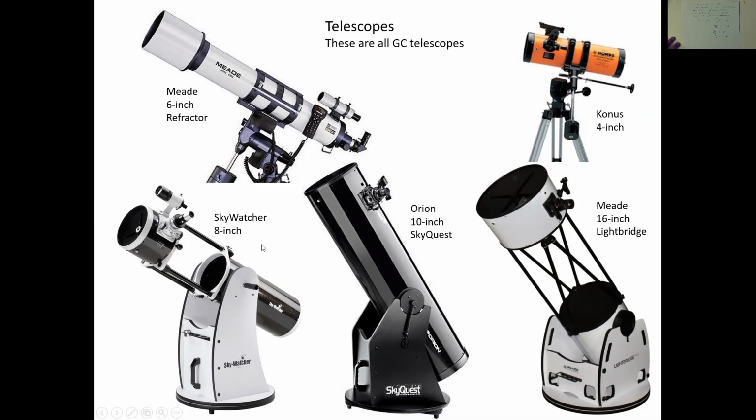Then you can put whatever eyepieces you want in these to get different magnifications. But in the 16-inch, you can magnify things further and actually see more detail. In a tiny telescope, if you magnify things more, you won't see more detail. You'll just get a fuzzier image. It's like if you took a picture of something and then just keep blowing it up, eventually you don't see more. The same thing is true in a small telescope.